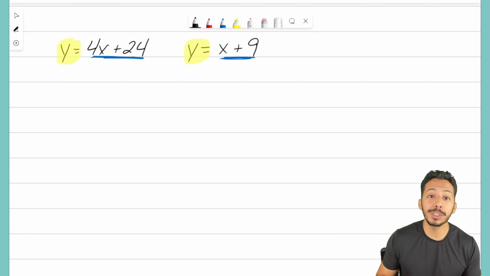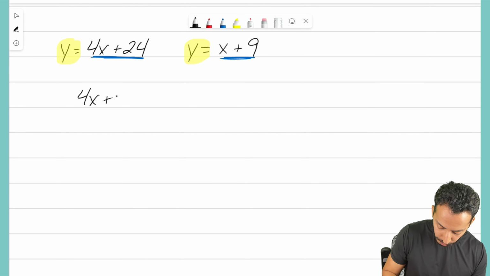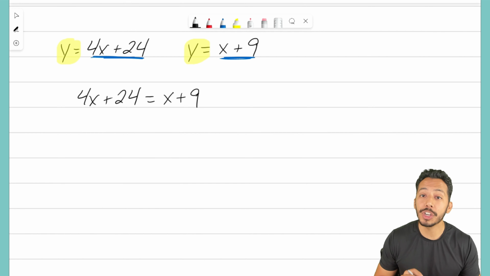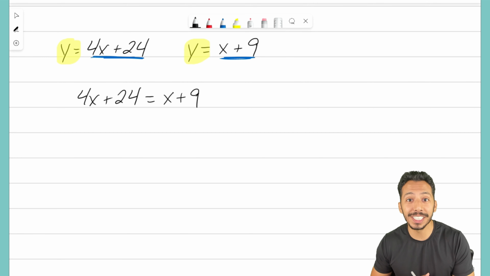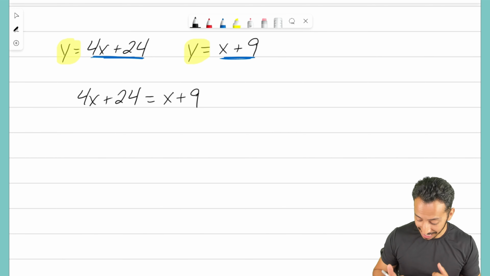So here's where we use our equal values method. I set both of those expressions on the right equal to each other. This is going to allow me to solve for x and then eventually solve for y to find that point of intersection of these two lines. So let's go ahead and do it. I've got to solve for x.